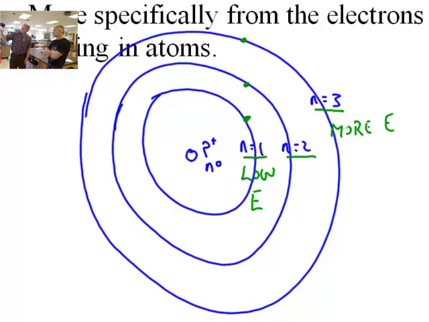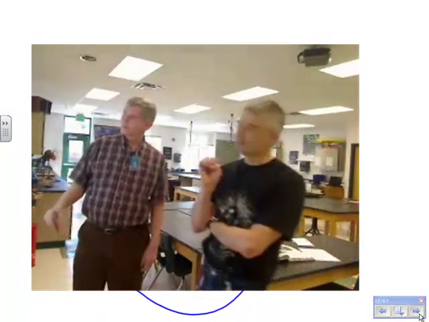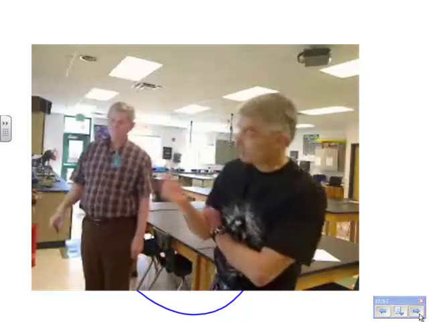What happens if this electron decides to move between orbitals and come down here? Well, it's going to fall and have less energy. That's right. But where does that energy go? I'll bet it turns into light. That's exactly right. So as this thing moves down to a lower orbital, it loses energy, and that energy goes out as light. And specifically, guys, it will go out at a specific color of light, or a specific wavelength of light. Sometimes you can see it, sometimes you can't.